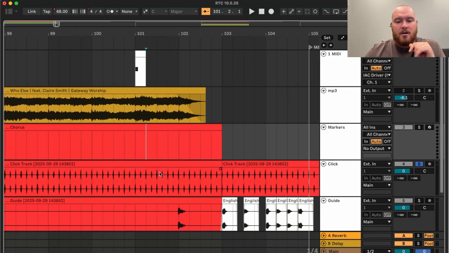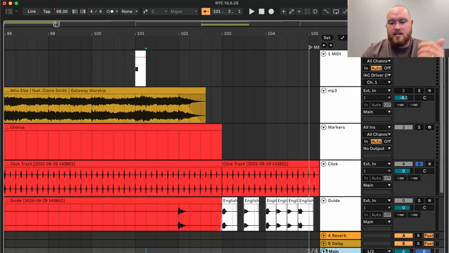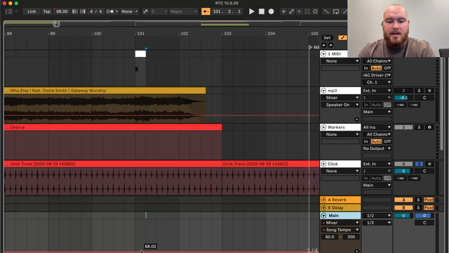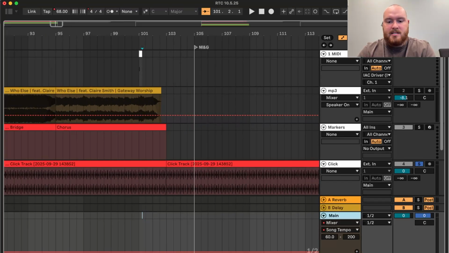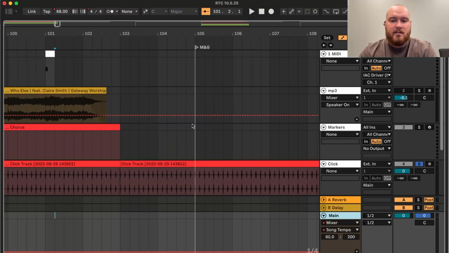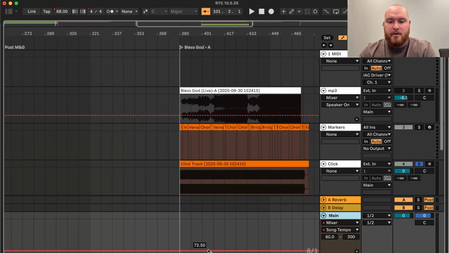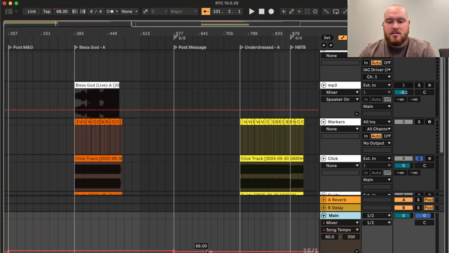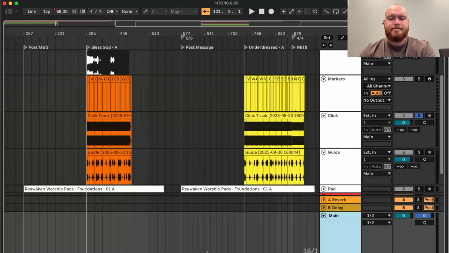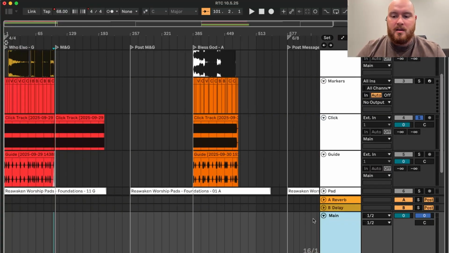But there are songs out there, depending on what you're doing and how you're building out your session, that if you just keep your tempo for the song at 68 and there's no automation, which in our case here, if I pull up the tempo automation, we don't automate the tempo like as in the master track for any of the songs. I only change the tempo per each song. I don't make any automations in for the rest of the song. So that would be our case too.